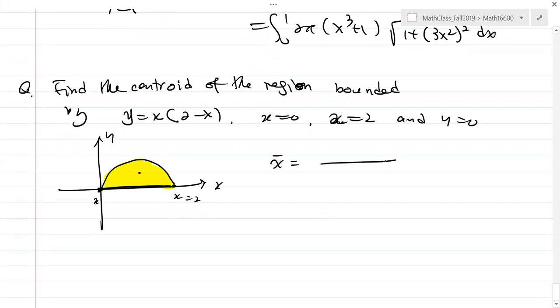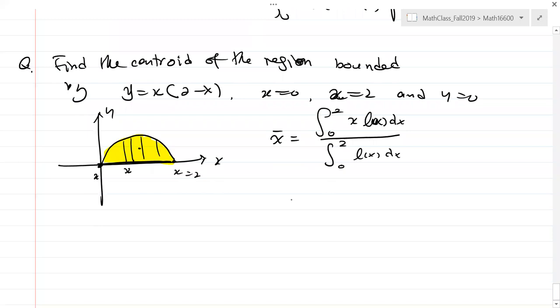What is x bar? X bar is the integral of the function, right? Because the original formula, remember, uses vertical line segments. That's x, right? So maybe you memorize specific formulas, or maybe use my formula, okay? So that's going to be the integral from 0 to 1 of ln x dx. The integral here is x ln x dx, okay?